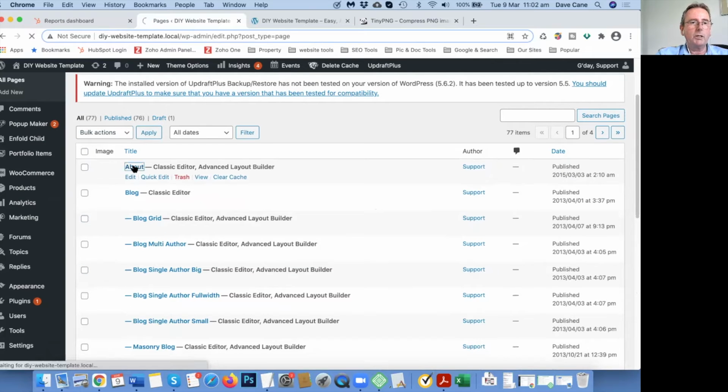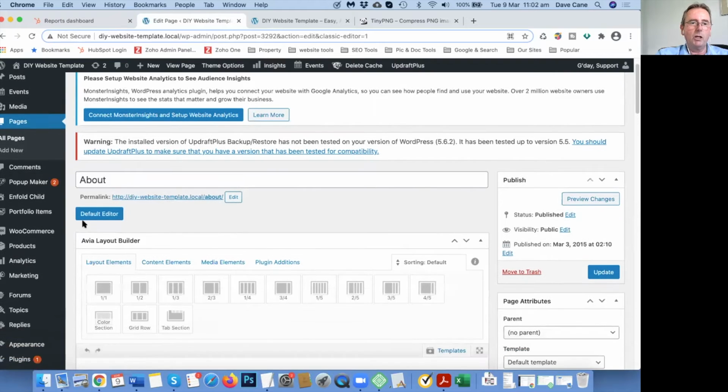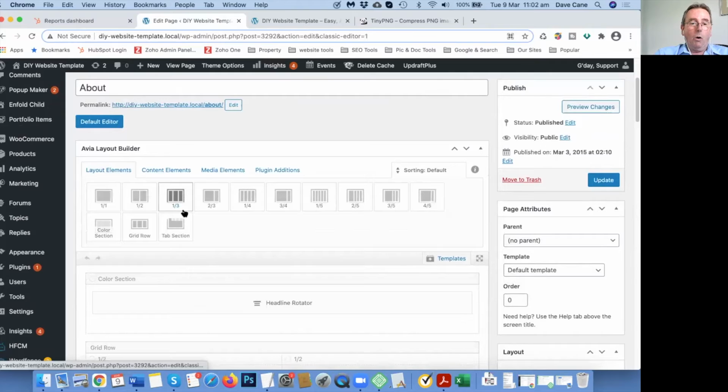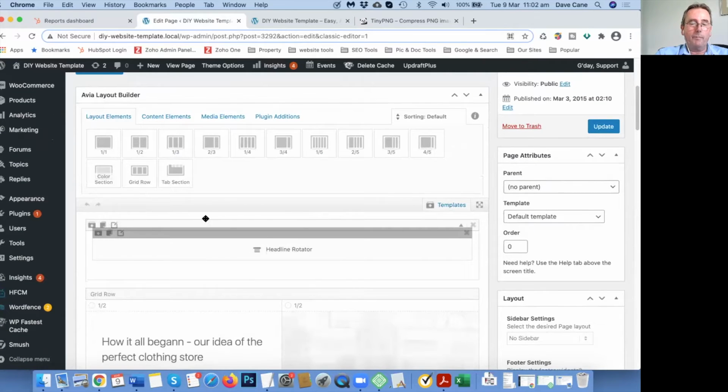But let's just jump into a page. It works very, very similar to a post. You can change back to the default WordPress editor, or you can use this the same as every other, as what I showed you before.